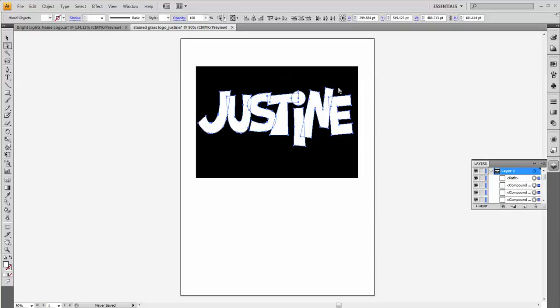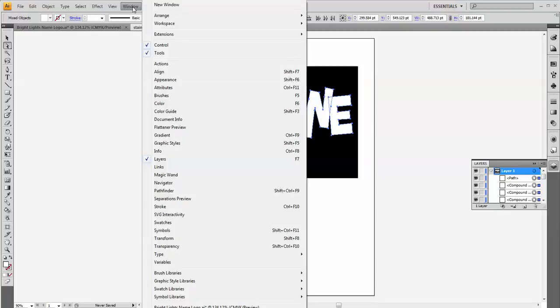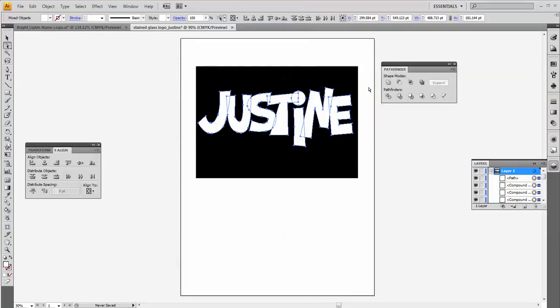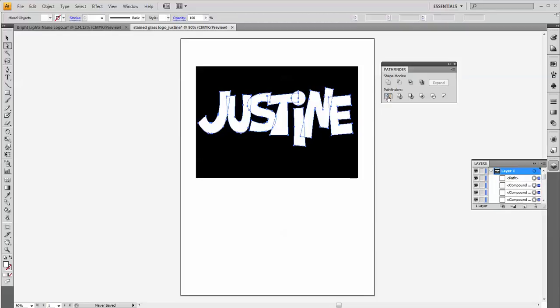On the main menu at the top of the screen, we're going to open the Pathfinder panel. So under Window, it's in alphabetical order, so go down to the P section and find Pathfinder, and here is the Pathfinder panel. So with all of these selected, I'm going to click the first button, which is called Divide. What that did when I clicked it is it made all of the places where the letters are overlapped individual segments that I can now make individual colors.